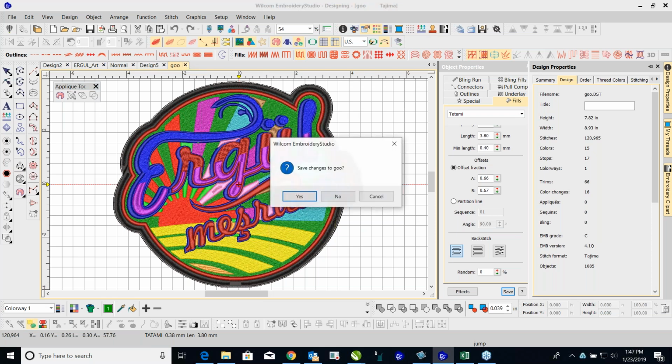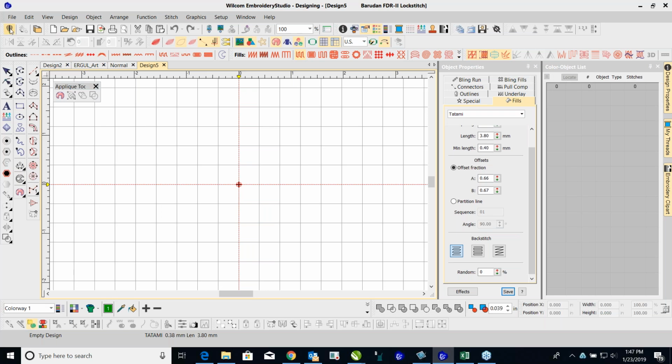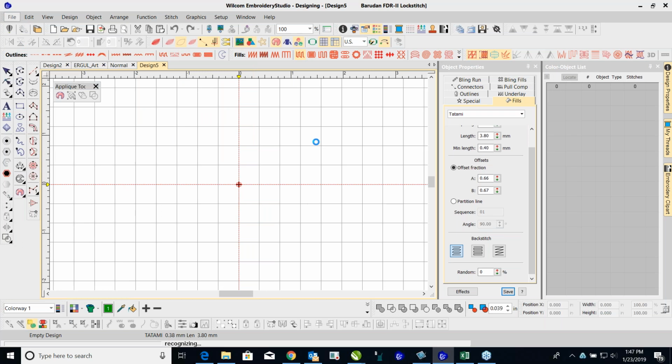I'm going to close this out. Well, let me do this for you also. So I'll bring this back. I want you to look at my color object list.